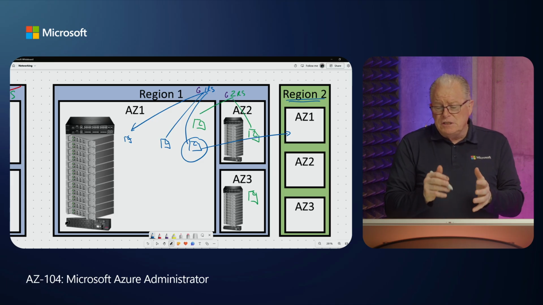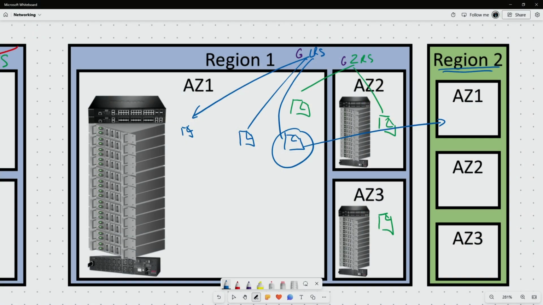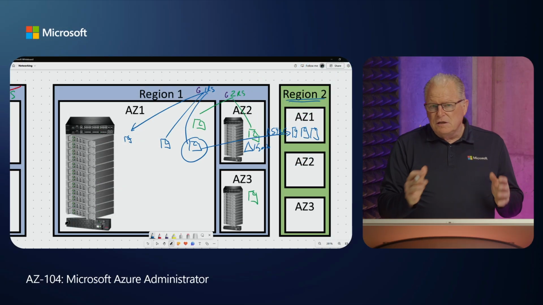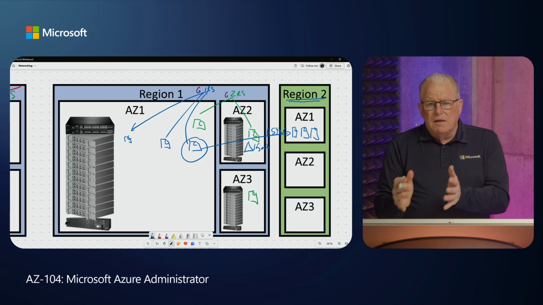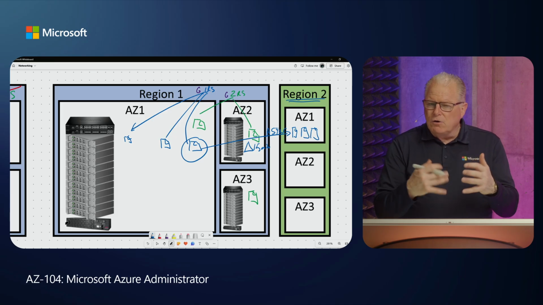So if you set up GZRS or GRS for globally redundant storage, it now takes 3 copies and asynchronously replicates those 3 copies in another region that is paired. You don't get to pick this. It's the region pair picked by Microsoft. Now, this async, Microsoft talks about a delta potential difference of up to 15 minutes. Again, it's not instantaneous. Know that there's a point in time that it will replicate that stuff across to that other paired region. Now, I'm not going to get into all the details.